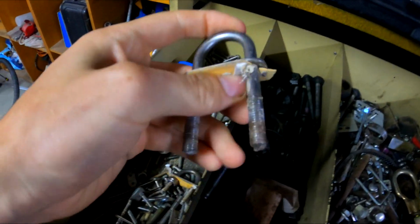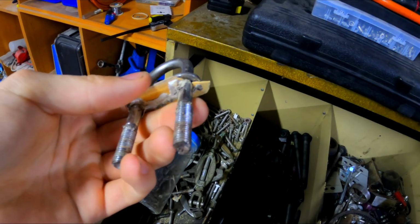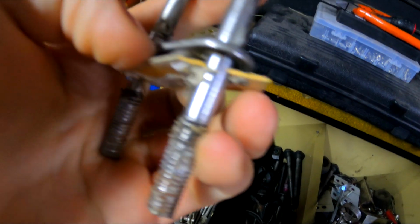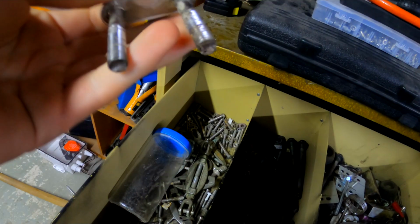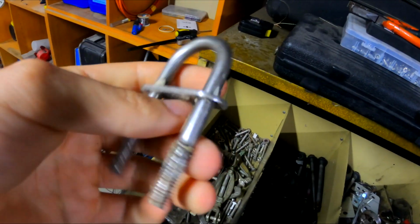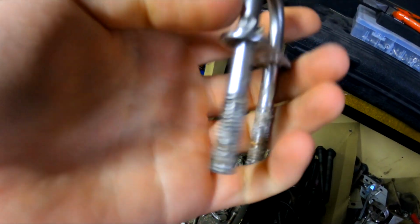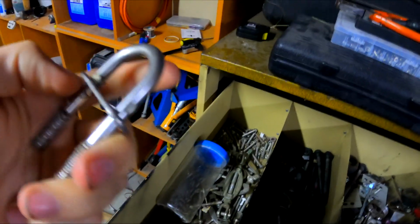This is one of the old U-bolts, and as you can see, there's a stainless steel plate up top. It's got another one for the bottom with the nuts. You can see the old way they sealed it. Whatever this gaskety thing is, pretty mank. But we're going to do butyl tape, wrap it round, and then just bolt it down on the deck. Obviously not this one, but one of the newer ones, and it should be sealed up nicely. If I get a leak somewhere, I can just unbolt it and reseal it with the butyl tape. That is the beauty of it.